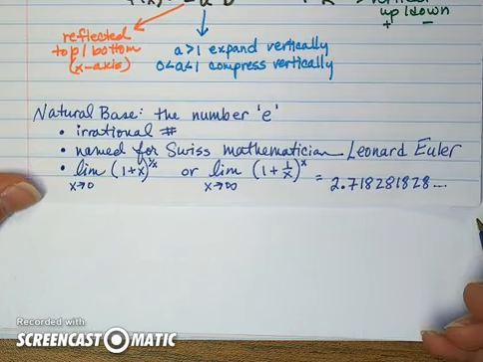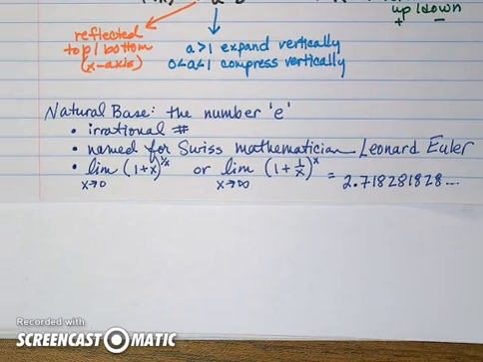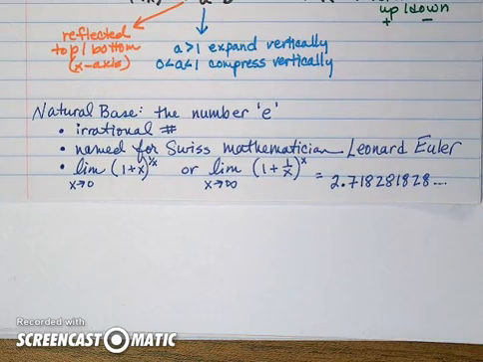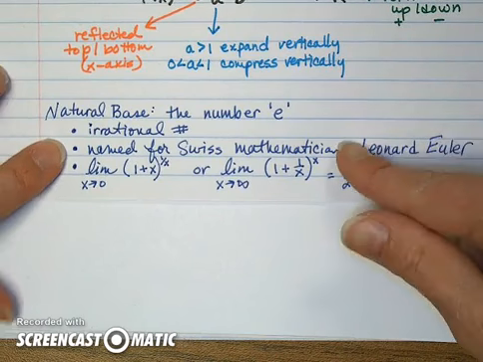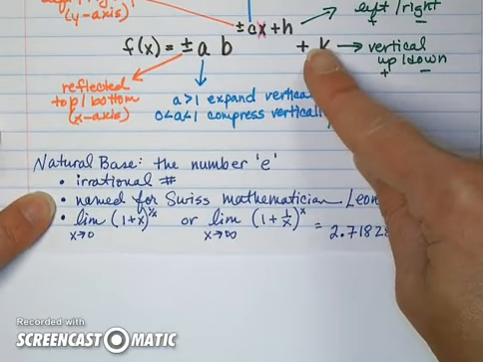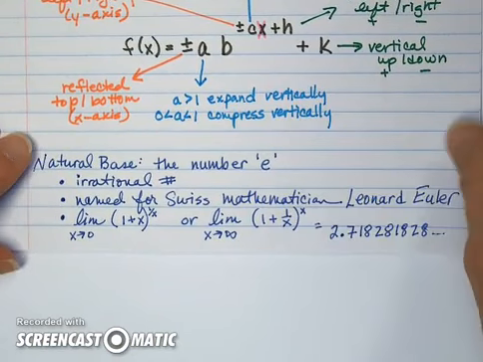This is so common. There are so many applications for this, and we even have a specific place on the calculator to shorten it for you. It's kind of like pi. They have a pi button. They have an E command as well. And what I'd like to do now is to look at some examples with the E, to show how it applies to being translated. You can have an equation with an E that's translated. Let's look at this.